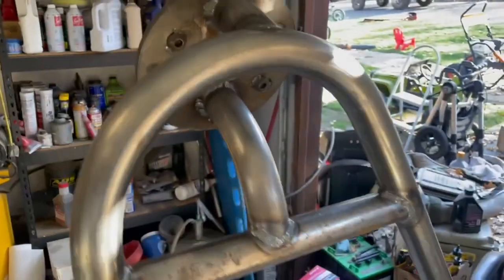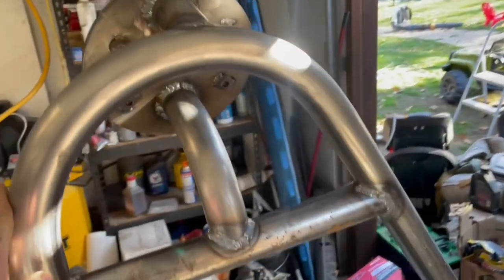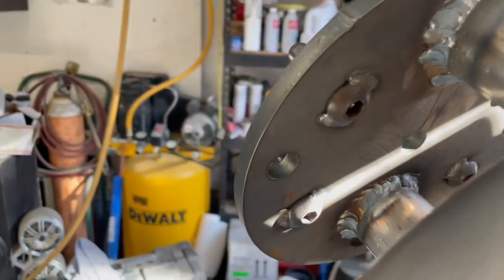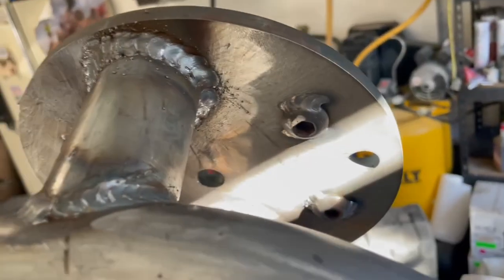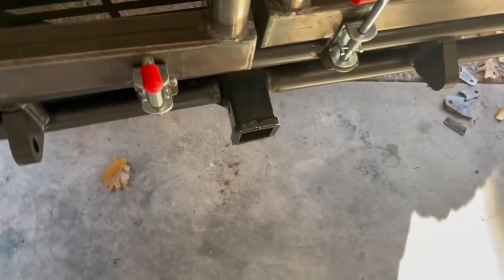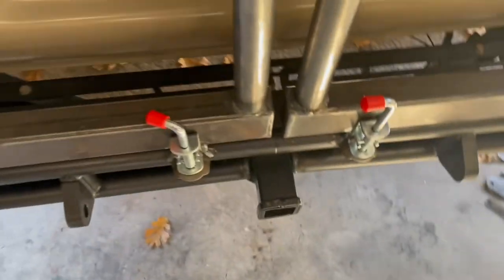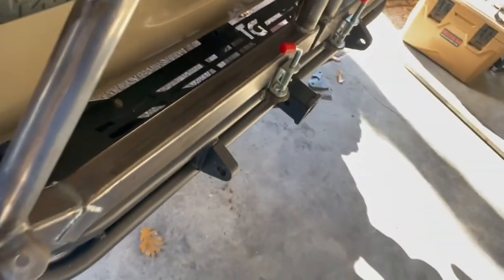Here's the back of the spare tire carrier. Definitely gonna be plenty strong. Just ended up TIG welding some fine thread bolts on the back there to hold the tire. He didn't care if it was a proper thread or anything else, so it's just holding the tire on. Looks good. Fits nice. You can put a little stop on there to keep it from oversliding into the truck, but should be good.